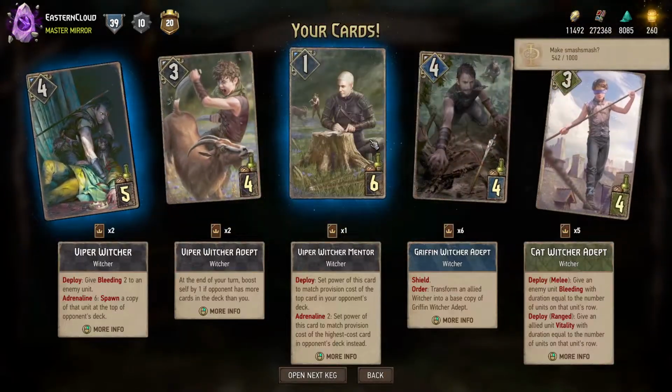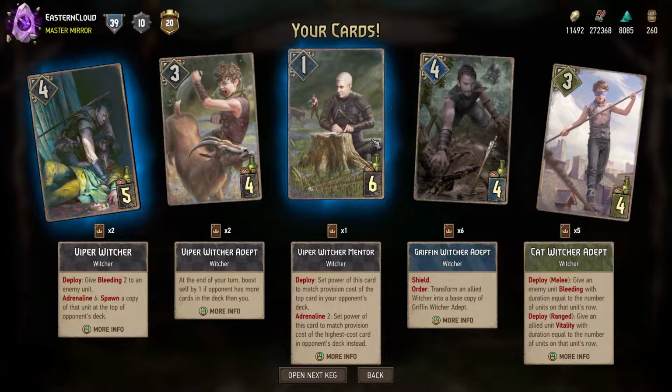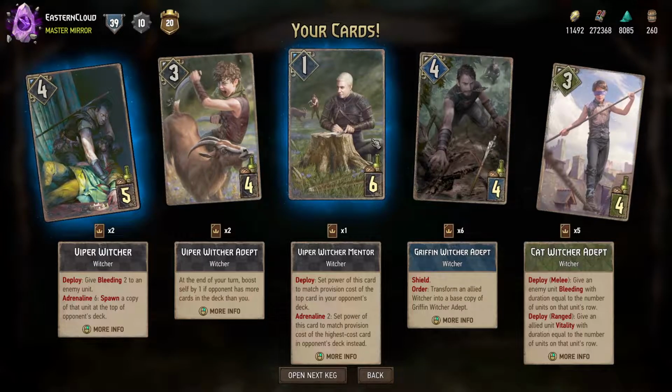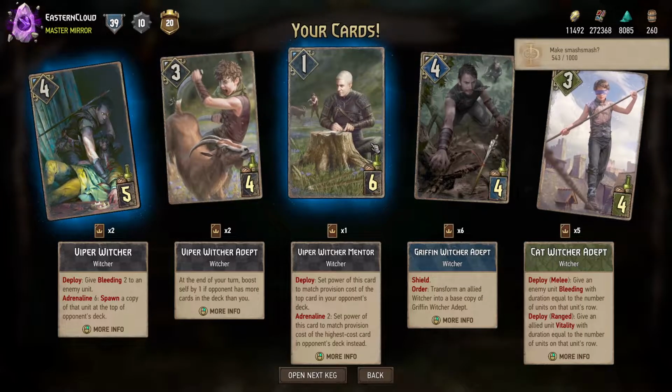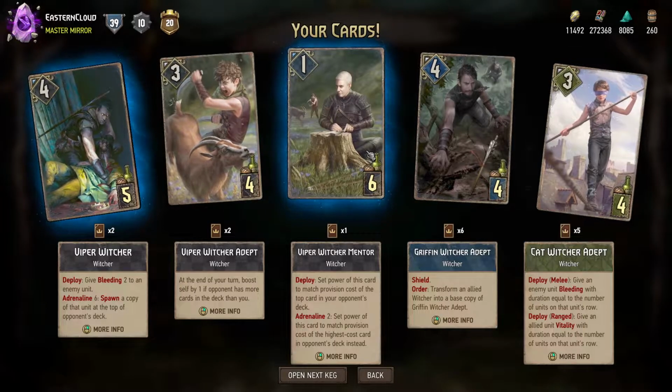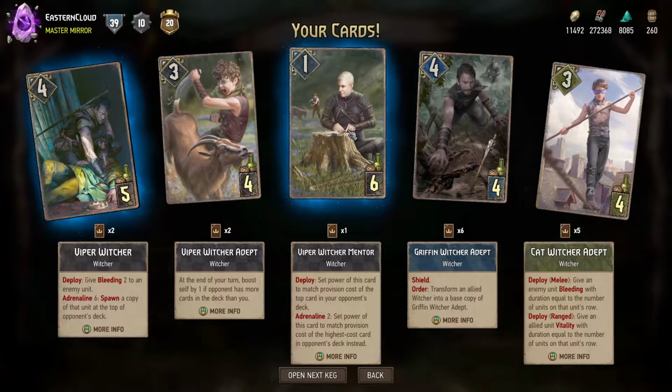Still nothing. Okay, we got something new here. Set the power of a card to match the provision cost of the top card in your opponent's deck? This card is, I remember reading this, now I didn't pay much attention to it, but now I'm looking at it again. This card is pretty insane.